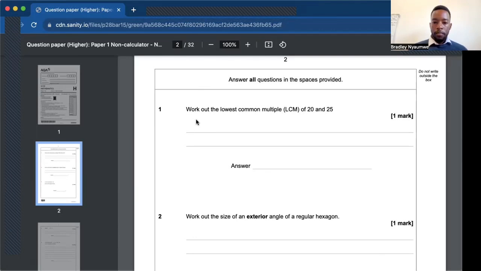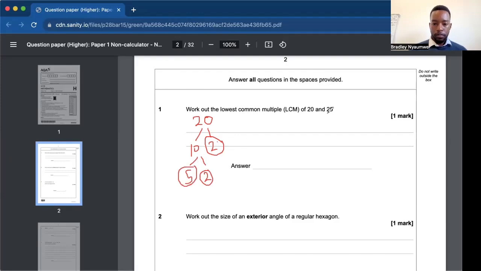So we're going to do 20. We're going to do 10 and 2. That, oops, that is a prime number, so we'll circle that, pay attention to it. And then 10. So 10 times 2 is 20. 5 times 2 is 10. They're both prime numbers. So we will circle those.